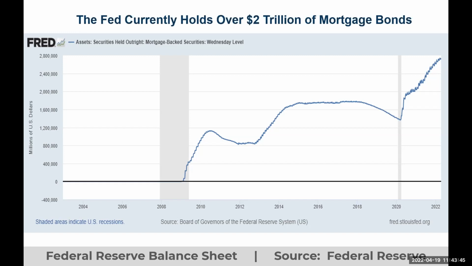So they started buying mortgage bonds to make them more attractive, to get investors to feel safe to buy them too. They're playing the market, if you will. They hold over 2 trillion. We're actually close to 3 trillion in mortgage bonds, which is why interest rates stayed as low as they did for as long as they did. So that decade of low interest rates was because the Feds were involved with buying markets. Why does that matter today?